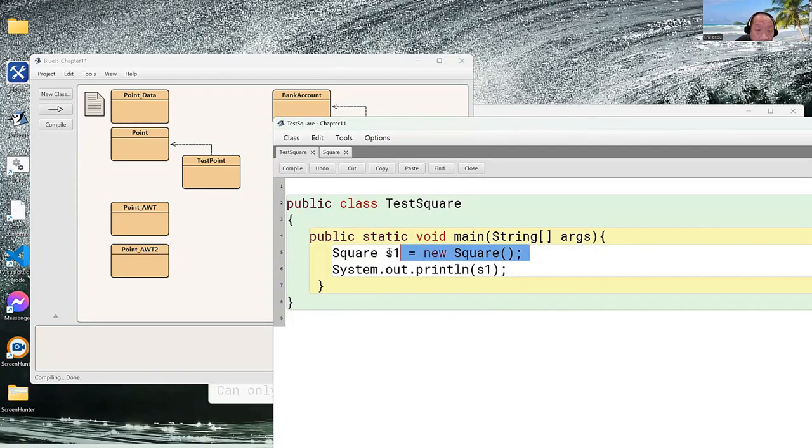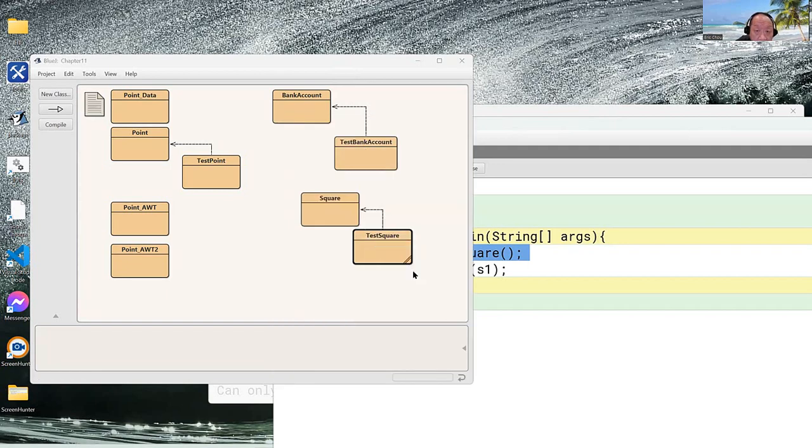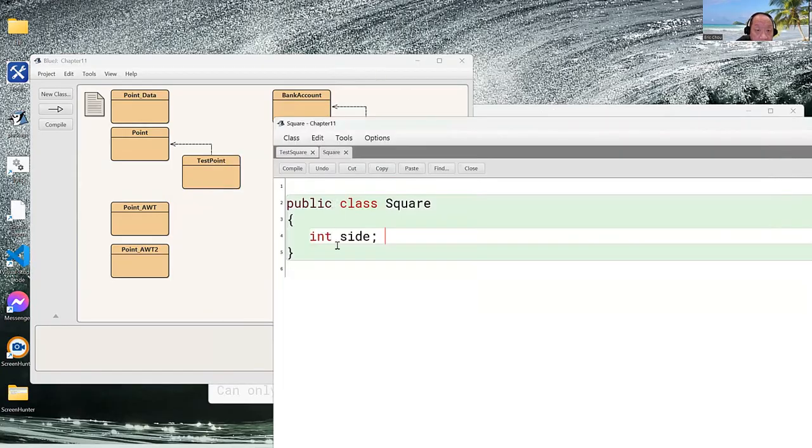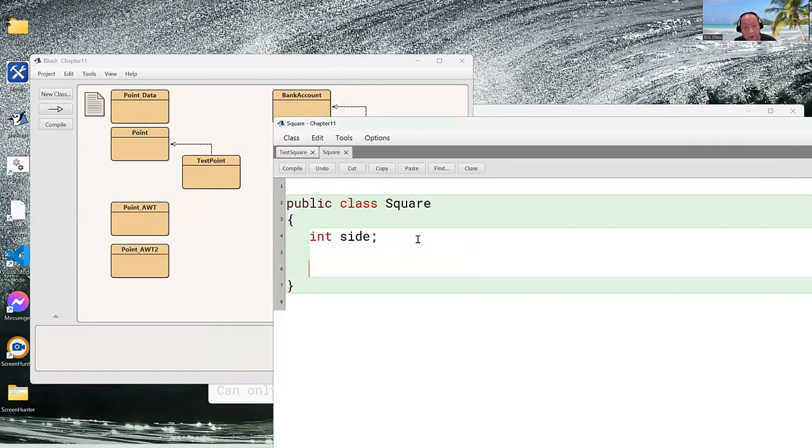You call a new square, but there is no square constructor. So what will happen? What will happen is that you will run the default constructor. So there is a default constructor called square, with no function body.